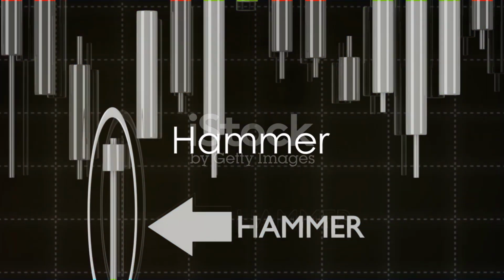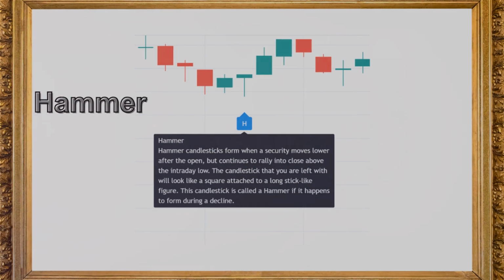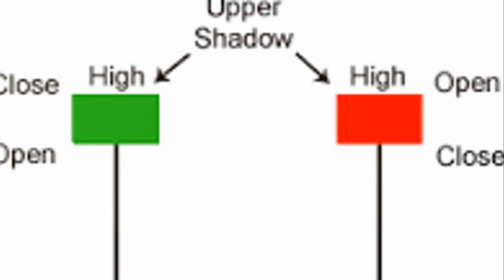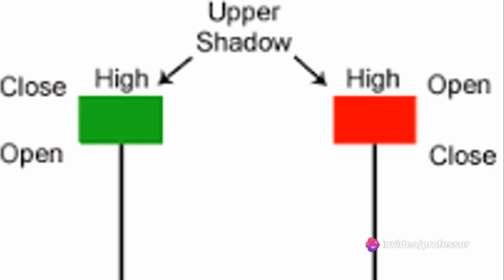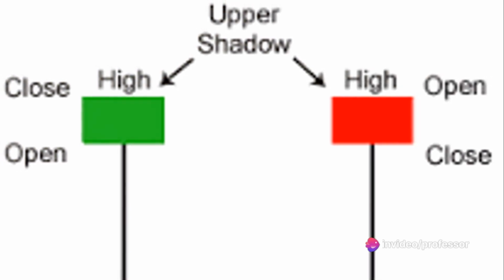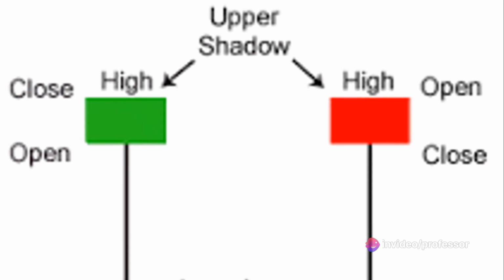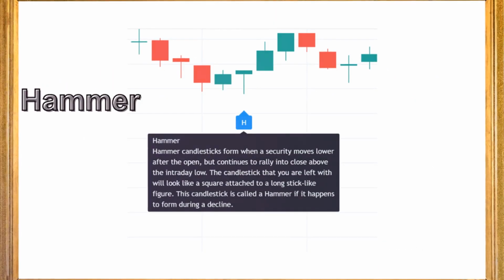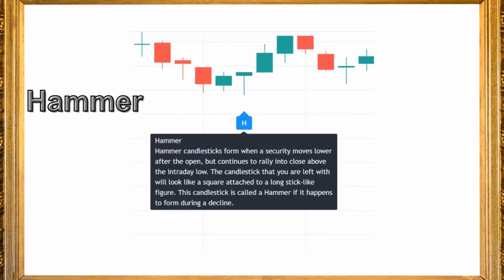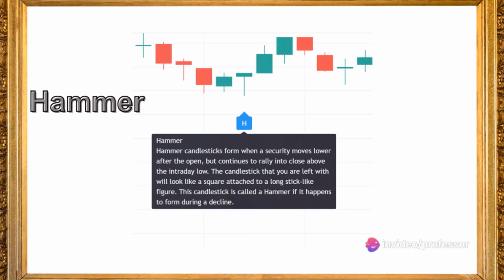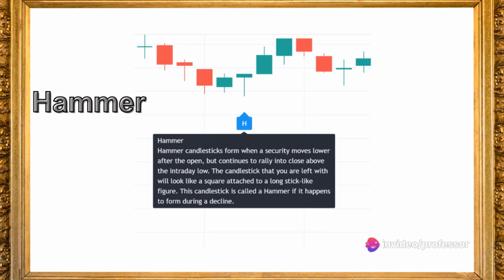1. Hammer. The hammer is a bullish reversal pattern that signifies a potential shift in market power from sellers to buyers. This pattern is colloquially named for its striking resemblance to a traditional hammer, with a short body at the top and a long downward swinging lower shadow. It emerges as a beacon of hope for investors in the depths of a lengthy downtrend, resembling a ray of light at the end of a dark tunnel.